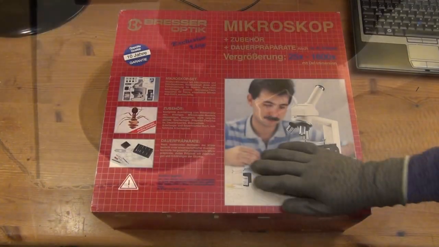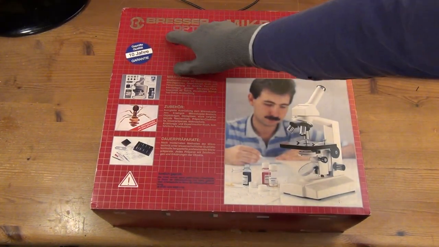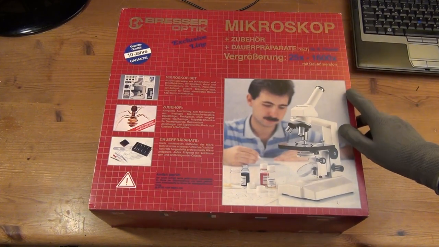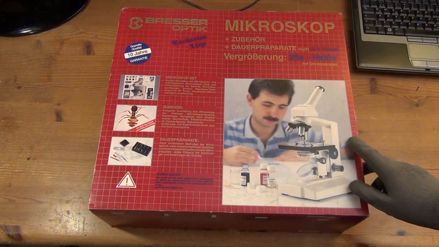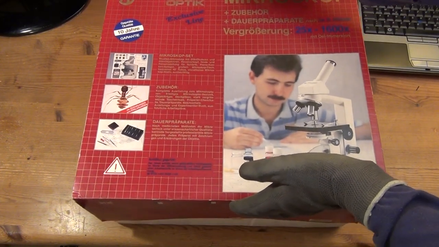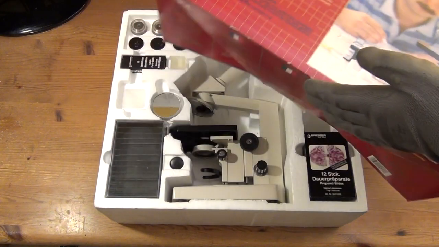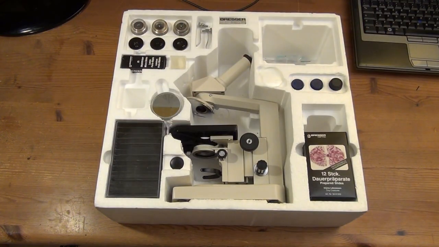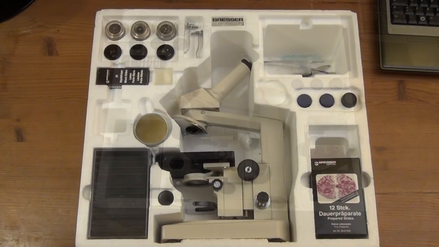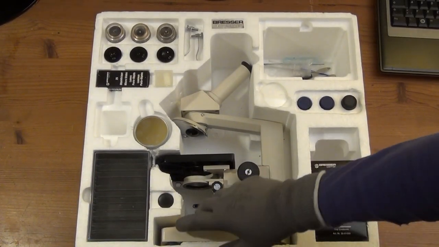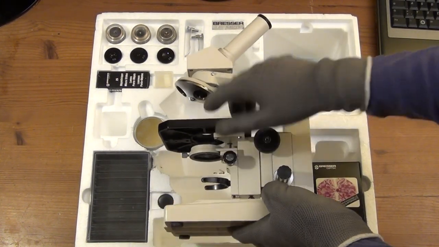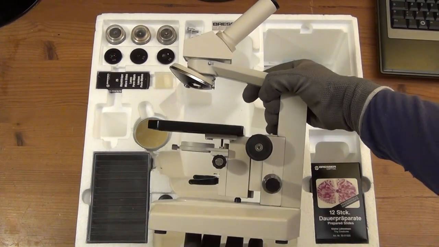But first, let us take a brief look at the actual microscope that I bought for this video. So I got this entire set here for only €5 just the other day here in Cologne. You might pay up to €50 for something like this. I guess that this microscope, which was manufactured by the German company Bresser, might be from around the early 1990s. And I guess that it would have cost something around €150 in today's money back in that time.